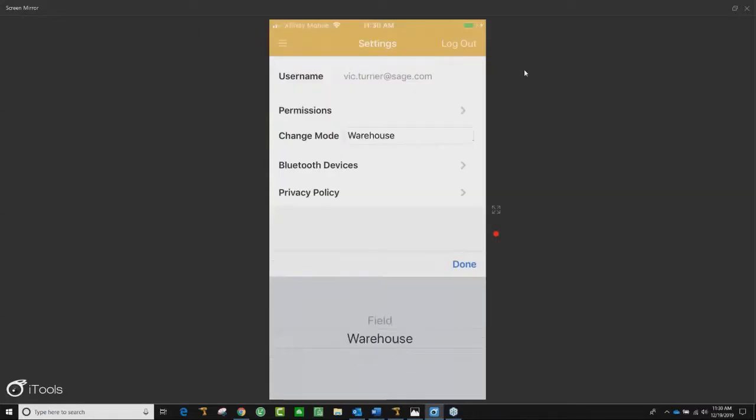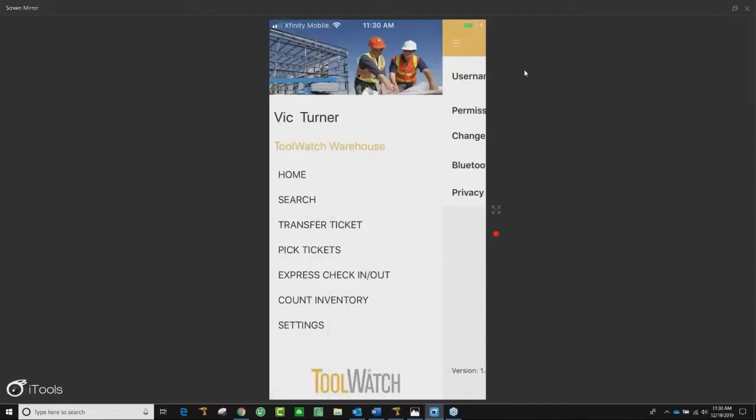So users in the warehouse now can do things such as count inventory, quick inventory counts. Maybe they're looking at something, the quantity doesn't match, you do a quick update. Once again, there's no paperwork that I have to deal with. Transfer requests from the field are available here. I can pull them up, and as I'm walking through the warehouse with my iPhone or iPad or whatever the case may be, I can then fill out pick tickets so that those are transferred out to the job.